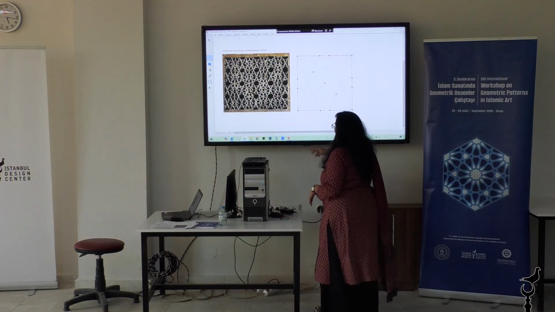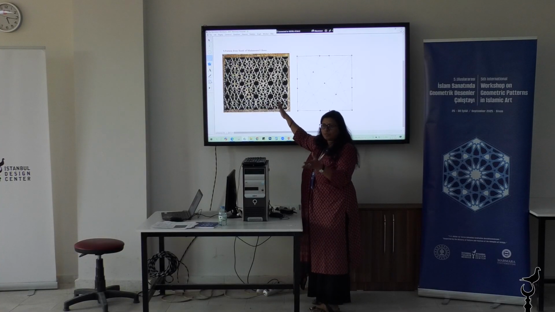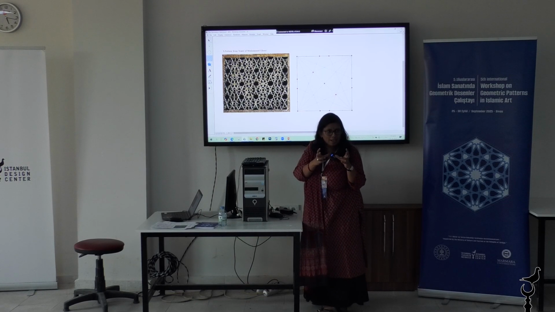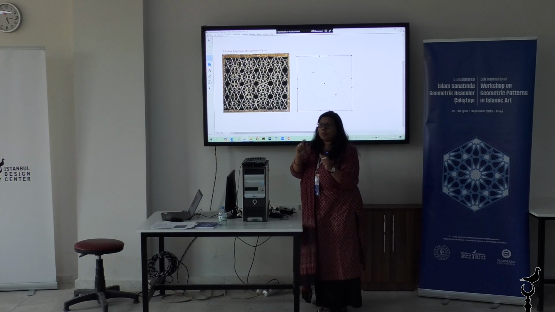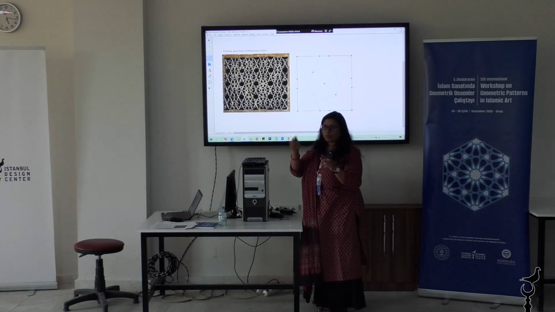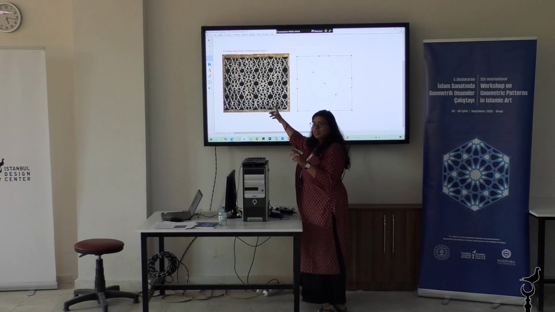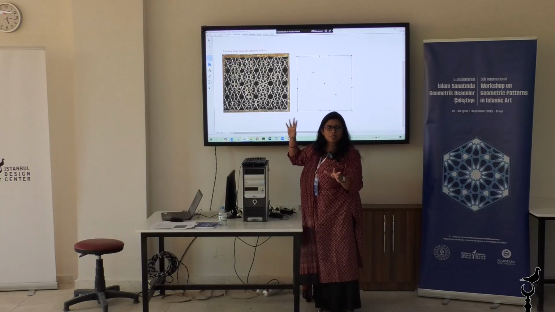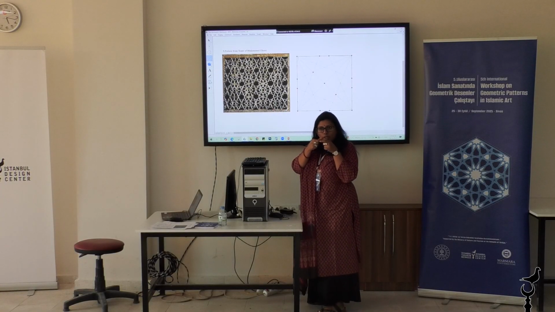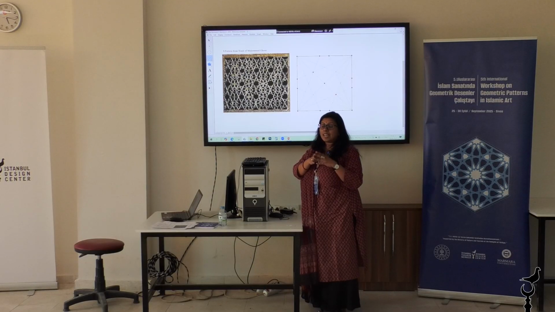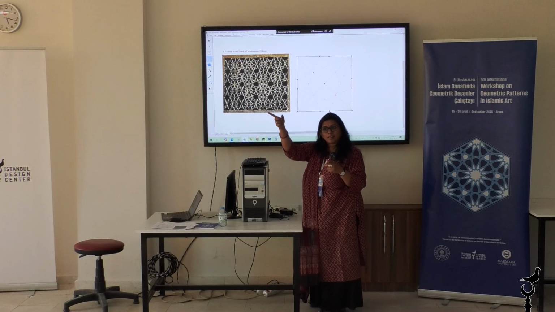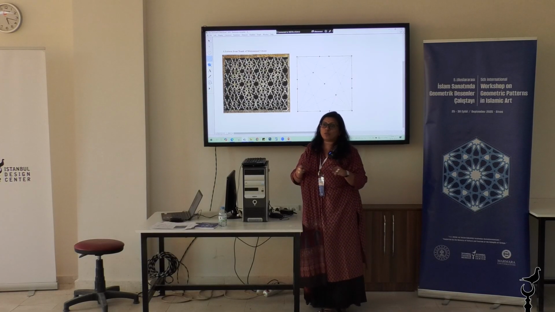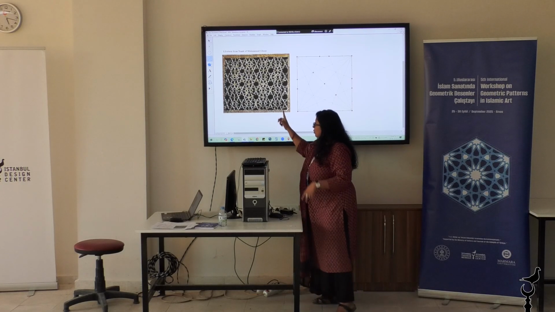This is the first step to observe the pattern. Whenever you travel, you take a photo, count the number of sides it has, count the number of petals it has. That will give you a clue as to how to begin. So you immediately know this is an octagon, so it belongs to a family of 4, and you preferably start with a square. 99% of these geometrical patterns will start from a unit that would always be a square. If it is a decagon or pentagon, it would be a rectangle. If it is a hexagon, it might be a rectangle also, or a triangle. So this becomes your first clue.